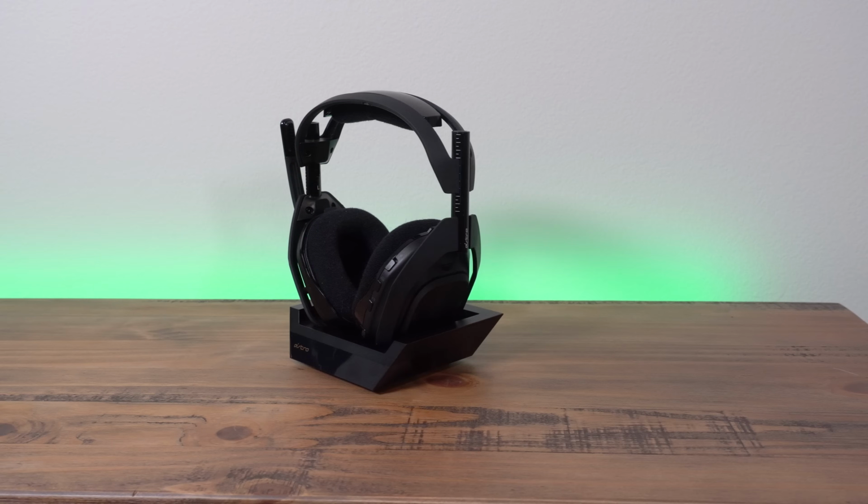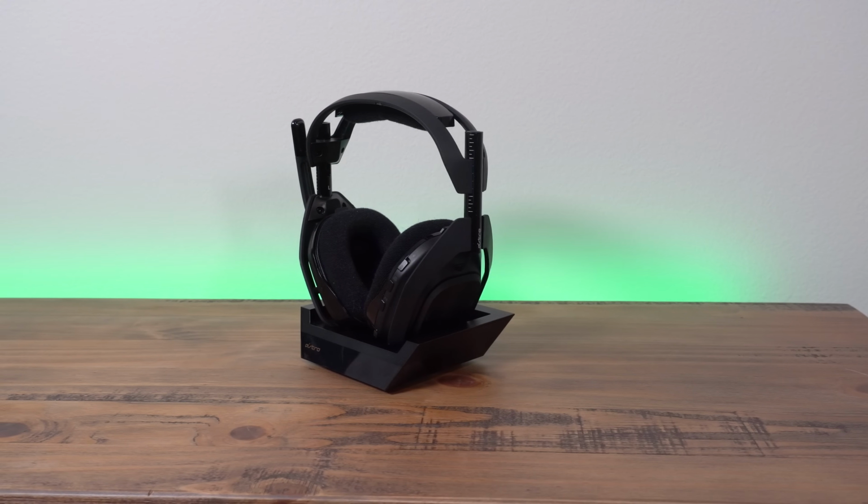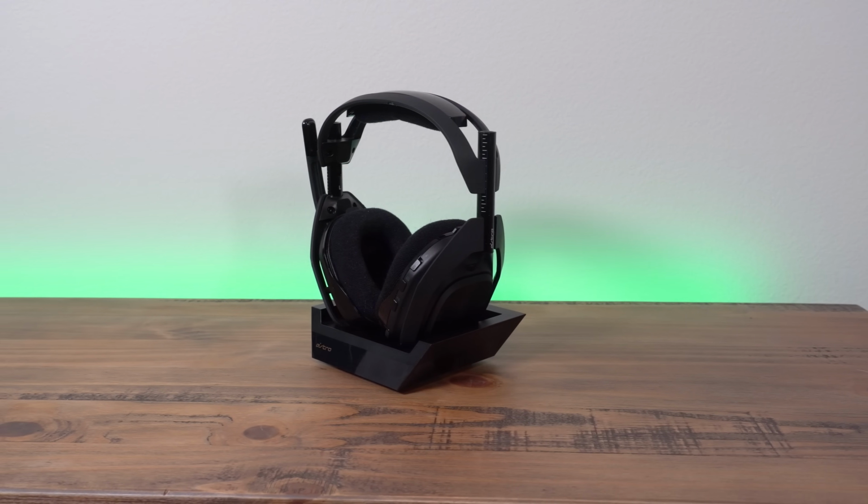Now I have 2 other honorable mentions that aren't with me at the moment, but it is what it is. The Astro A50 is going to get talked about in this price range. It's been a good headset. It's honestly very comfortable. It's very easy to use for the whole physical game to chat mix. And I find that with the EQ preset community, you have a lot of good ways to tune it as well. My issue is it's $300, and for $50 more, the Nova Pro is better in every single way.